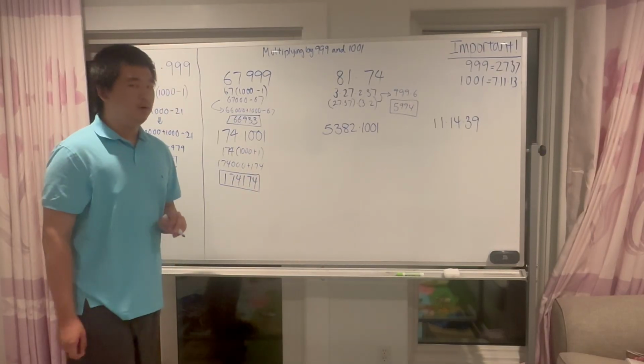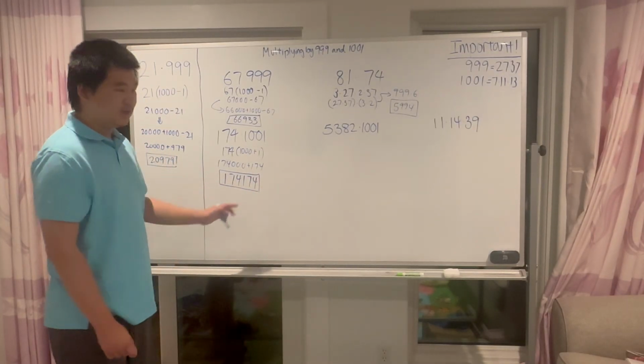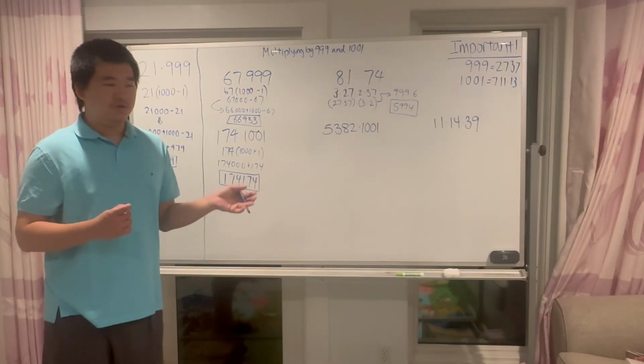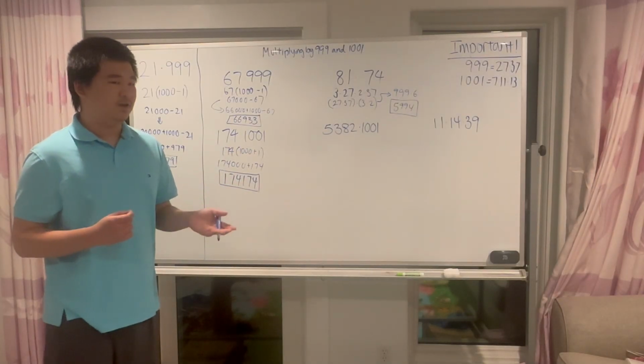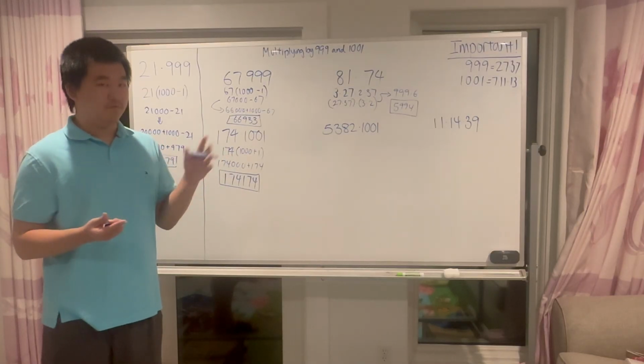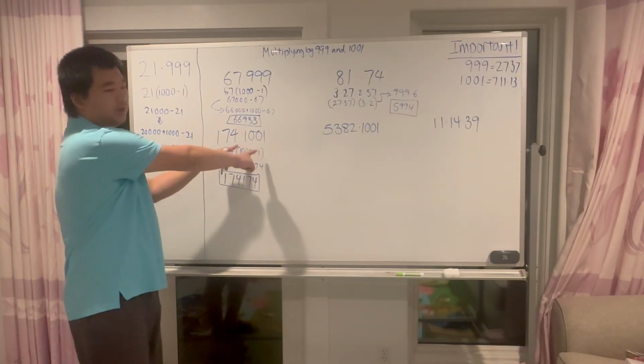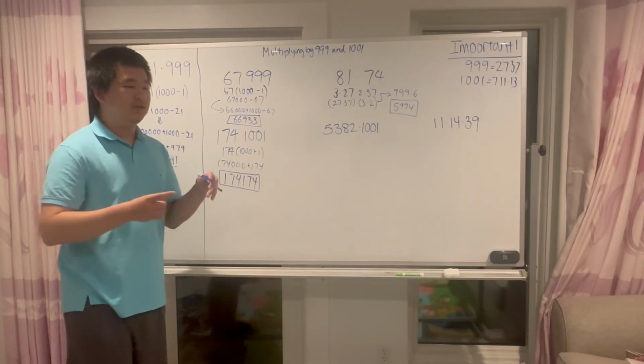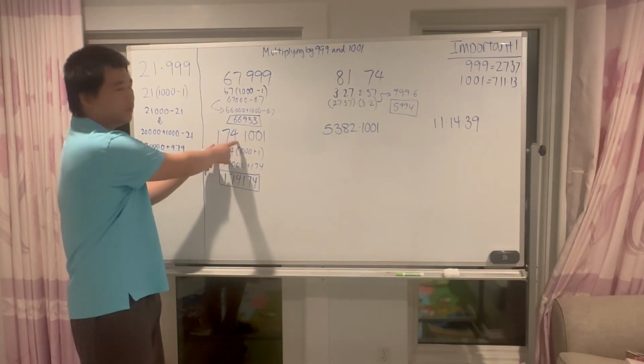This is the nice thing about 1001. It repeats essentially. Now, I know 11 also repeats, like 7 times 11 is 77, and 101 can also repeat, like 42 times 101 is 4242, but 1001 is simply a bigger number, and that means it can repeat with bigger numbers. For example, 174.